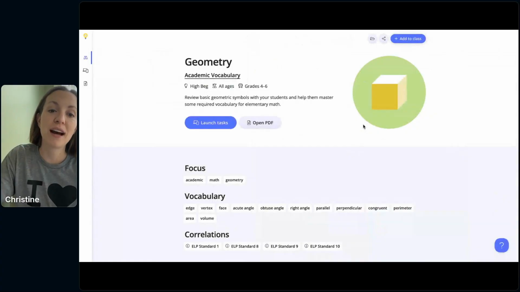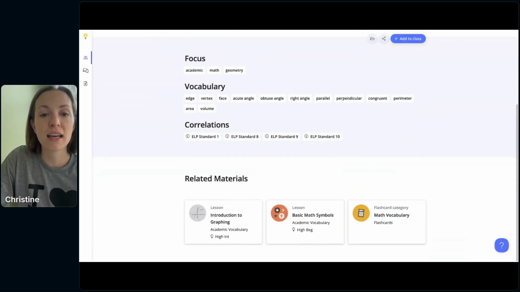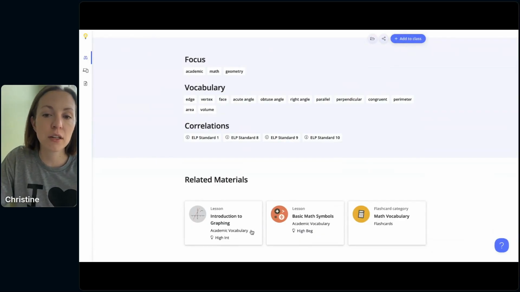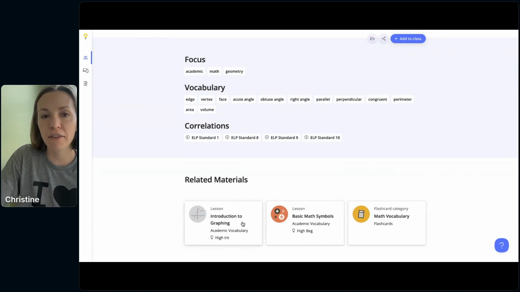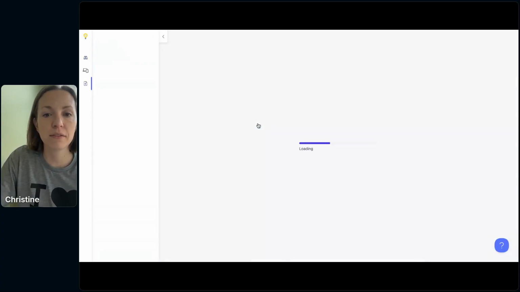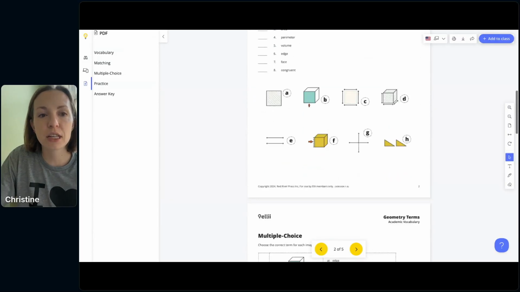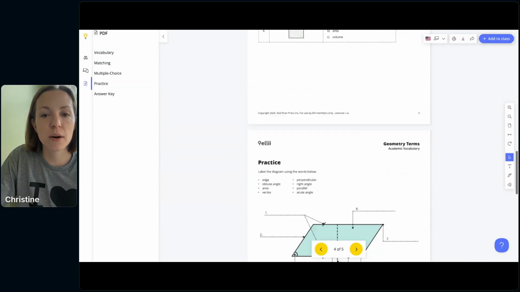I don't know about you, but I really struggled with geometry when I was in high school. And farther down, there are some related materials, like flashcards for math vocabulary, the basic math symbols lesson, an introduction to graphing. Let's click into this geometry lesson. We'll open the PDF and you can see some vocabulary, there's matching practice, and so on.